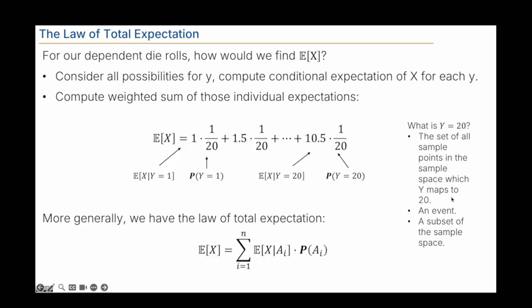It is also an event. What is an event? An event is defined as a subset of the sample space. So all of these things are true. Though I guess the size of it is just 1, because there are only 20 die rolls, and if you get 7, you get 7. So y is like the identity function.